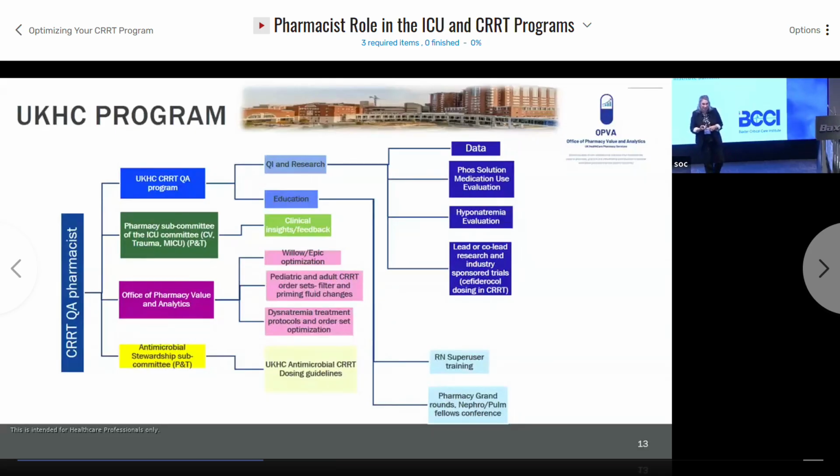That requires data. We had good access to data. We're having some challenges now, but we've started to build out a really large patient database of all of our patients on CRRT. We have a CCTS at our institution as well, so they're able to pull this data for us, which is amazing. And I don't take that for granted because I know a lot of institutions don't have that. But even within that, we need manpower to clean that data, validate that data, and then analyze that data. And that takes time and people and dollars.